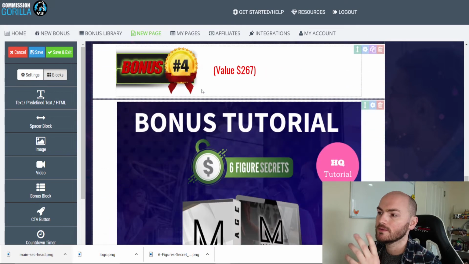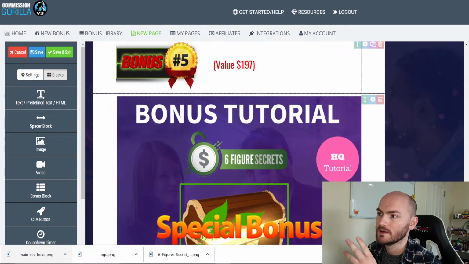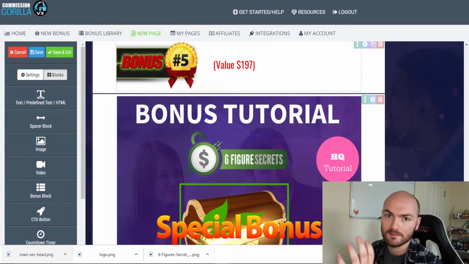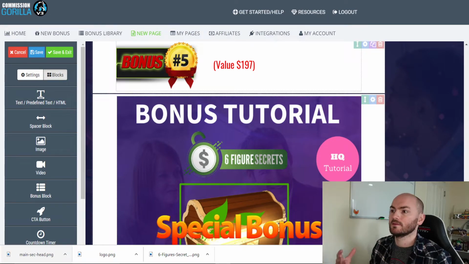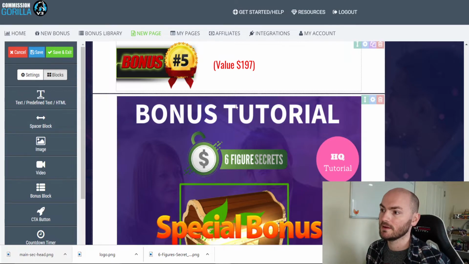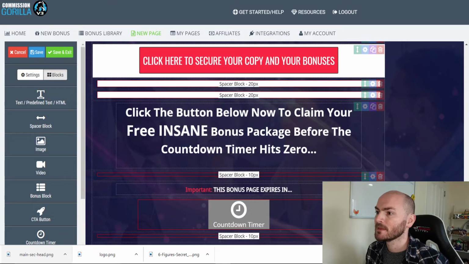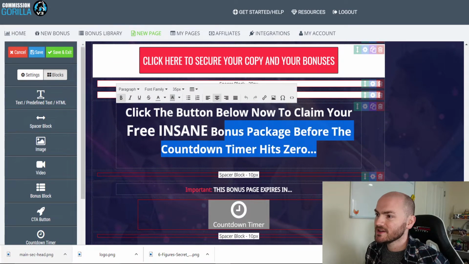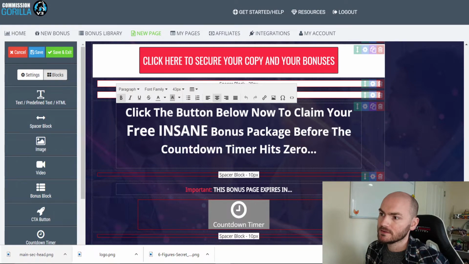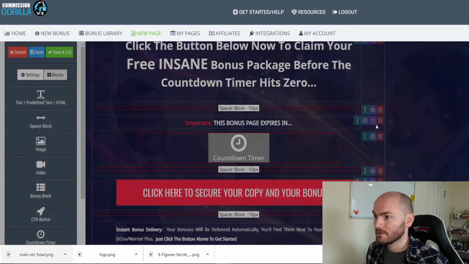The other thing as well, you don't need to always do 5 bonuses. I quite regularly only do 4. It's whatever can fit. I've actually found there's no difference for making that sort of sale, as long as those bonuses are useful bonuses, okay? I tend to change this a little bit because obviously I don't use a countdown timer, so I change it to awesome bonus page before the price rises, because a lot of the time the price does rise.